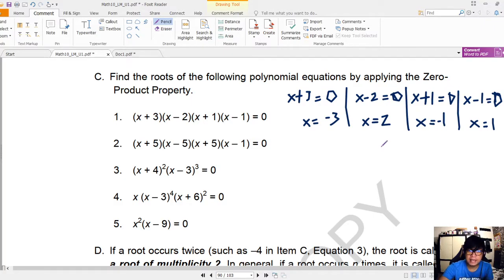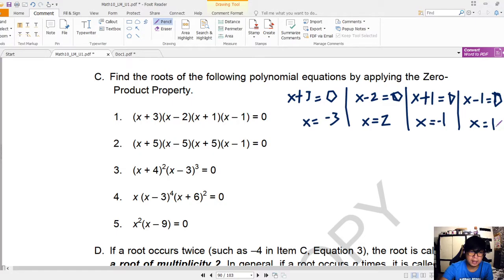So, it is very easy to identify the real roots when the polynomial equation is in factored form. Ito na factored. Pati yung the following na factored na rin siya. So, madali na lang ninyo ma-identify yung ating roots. These values of x, itong negative 3, 2, negative 1, and 1, are real roots because if we're going to substitute this dito sa equation, it will make the whole expression equal to 0.